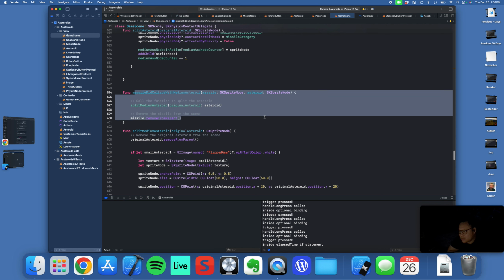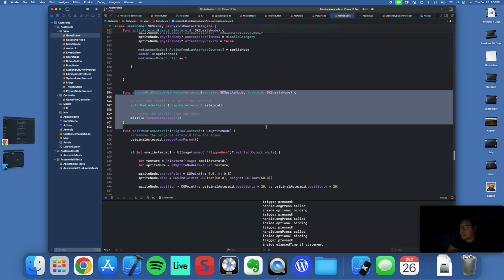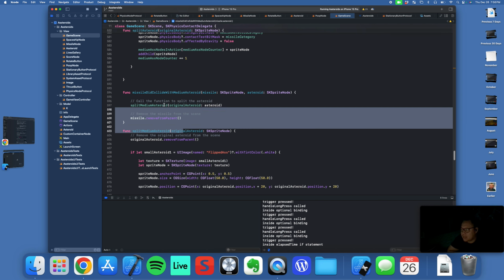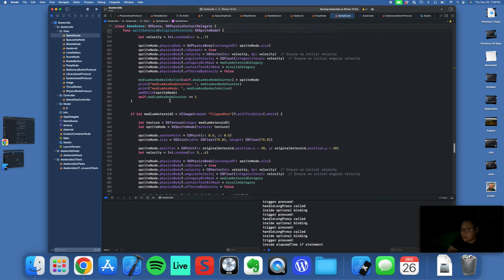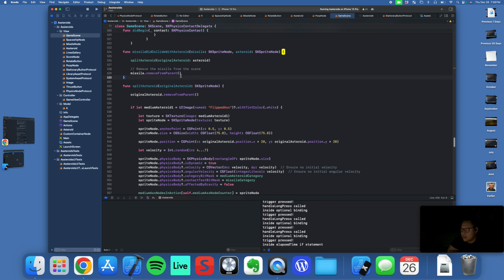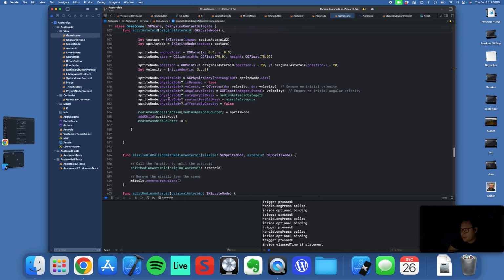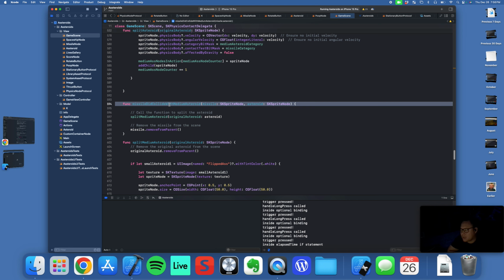And then we're doing something we don't like here, which is calling this missile did collide with medium asteroid. So we have separate functions. This is basically doing the same thing as this guy right here. So we have missile did collide with asteroid, and then we have missile did collide with medium asteroid. See how that's a little bit redundant?